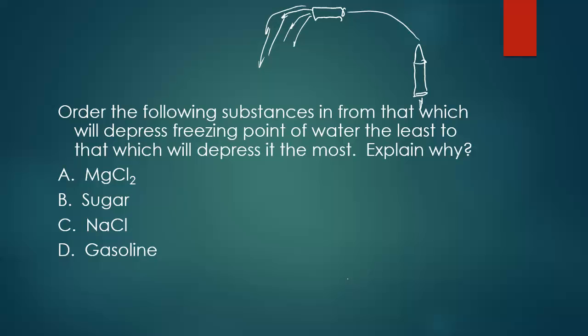NaCl? Let's think about NaCl. Ionic or covalent? Ionic? Okay, ionic means that when it does dissolve, it dissolves into individual ions. How many ICBMs can we get from NaCl? 2. That's right. So we can get 2 impurities, Na plus and Cl minus. So we get 2 for the price of 1. That's pretty good. That will lower it. That's why we use NaCl, because it gives us 2 for the price of 1. But that won't do it for these.